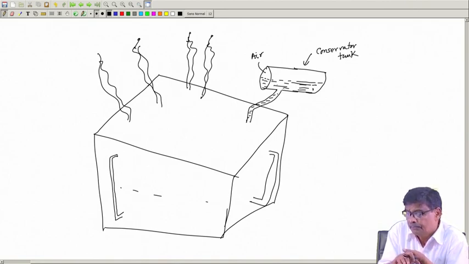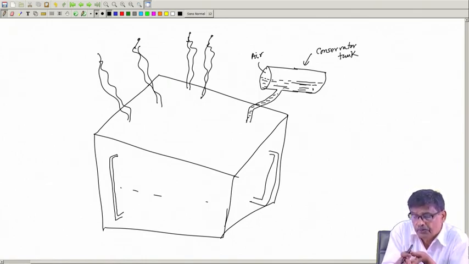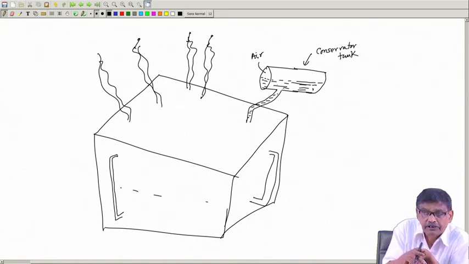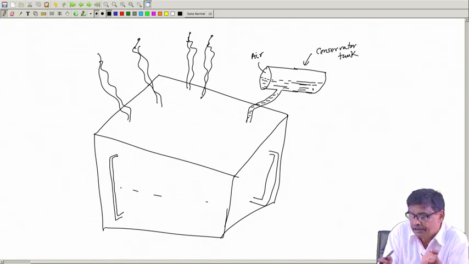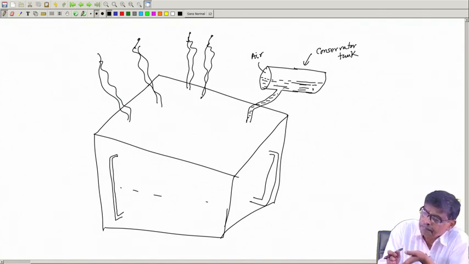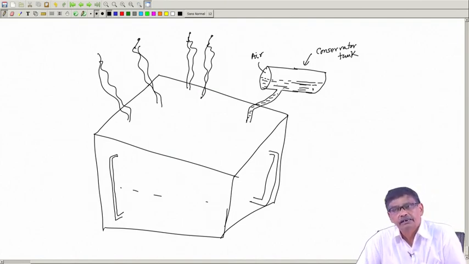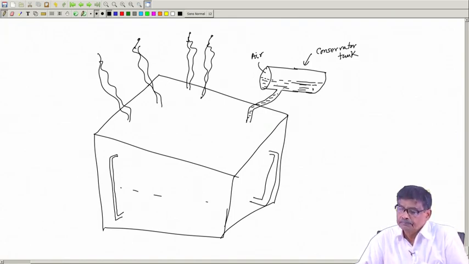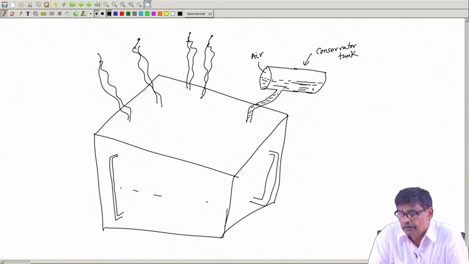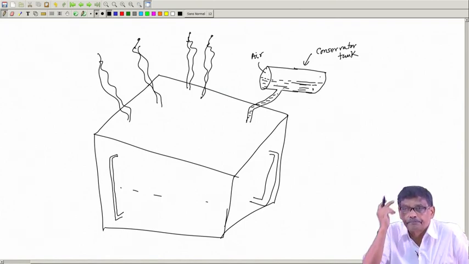So, oil does two things, it helps cooling, it carries the heat from the core and winding of the transformer to the surface area, heat is dissipated through cooling tubes and other things. But the quality of the oil, when it comes with moisture, it deteriorates. Okay? That is why it is filled with oil, and the interface with air takes place here.